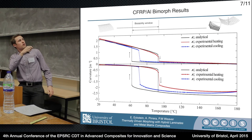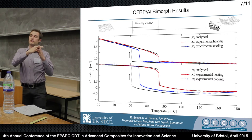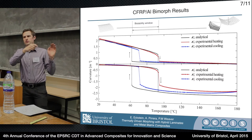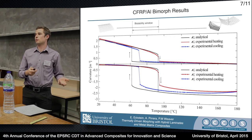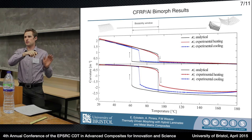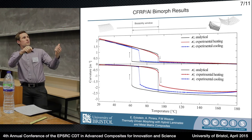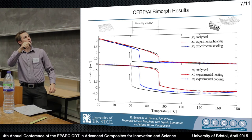The results show curvature plotted against temperature. The curves on the bottom are the 90-degree curvatures — 90 degrees to the fibers — and the curves on the top are the zero-degree curvatures. We're primarily concerned with the zero-degree curvatures because this is the direction in which thermal moments are maximized; it's essentially the actuation direction. This plot is best read right to left: starting on the right we have approximately zero thermal stress, and as we cool off, thermal stress builds up until we have snap-through — essentially the snapping of the tape measure. Then as we heat up again, snap-through occurs again.